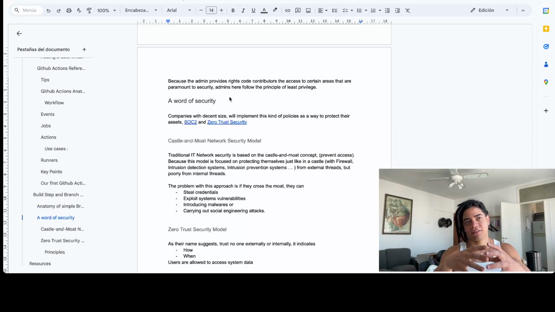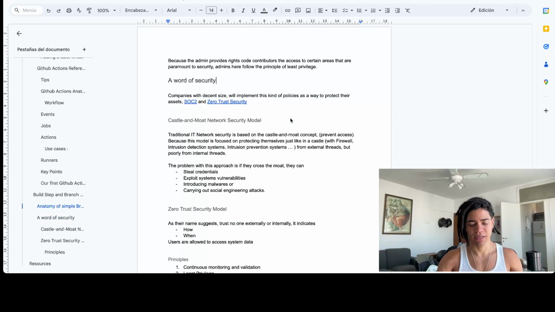Is that security? This idea of putting things on the computer, securing it, and preventing access to it is known as the castle and moat security. According to the Cloudflare blog, this model protects you from external threats, but when those threats cross the moat, you are helpless. So it's not effective.